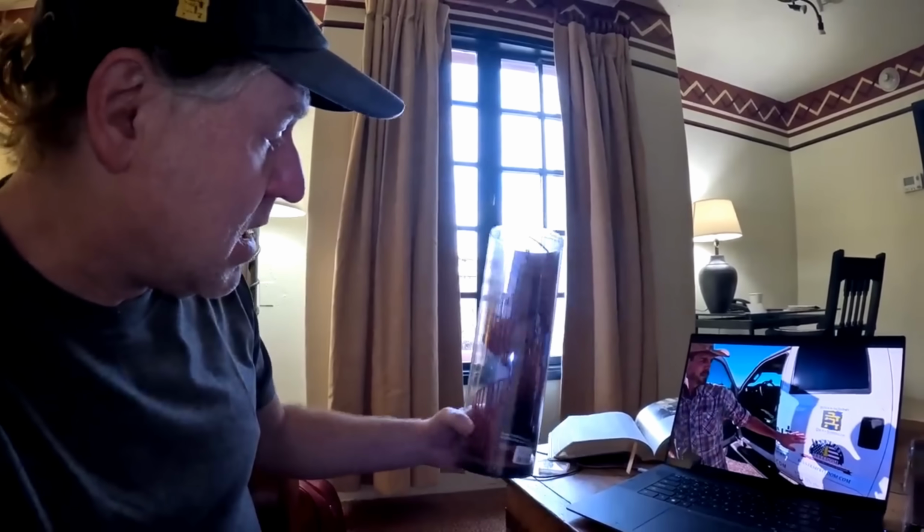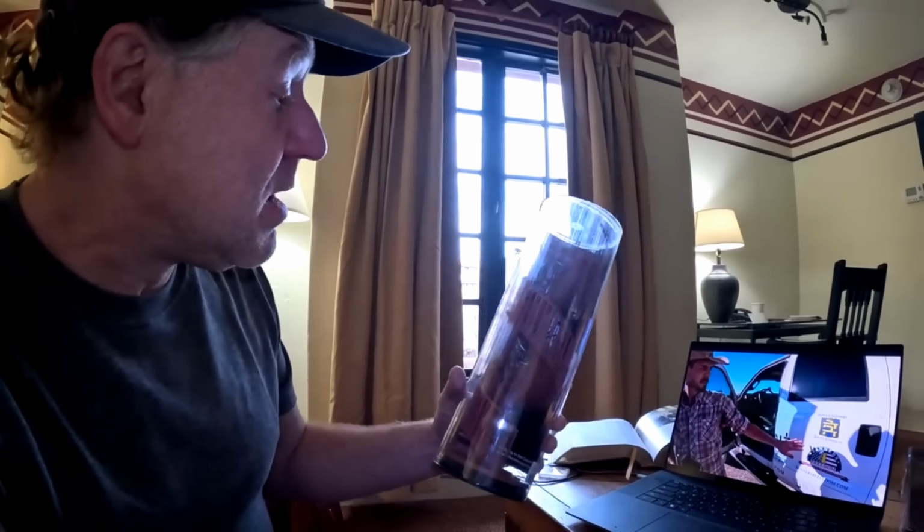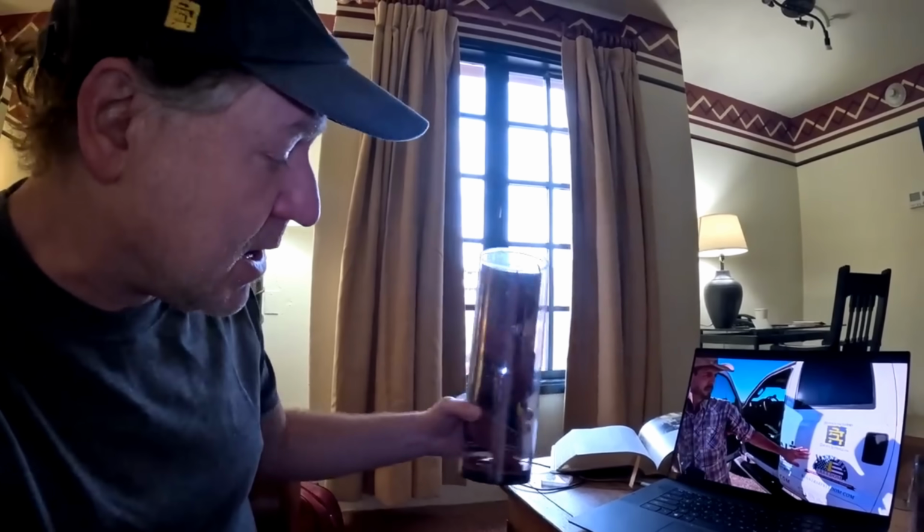This is a model of the Loretto staircase. The Loretto staircase was built in the late 1800s. Okay, so tell me about the staircase. Okay, so it was completed, like I mentioned, without a staircase going up to the choir loft. Back then that was okay because most choirs were made up of men, so they could use ladders, but this was a Catholic girls' school, so they had to have a staircase.